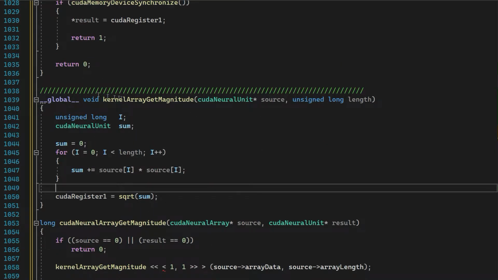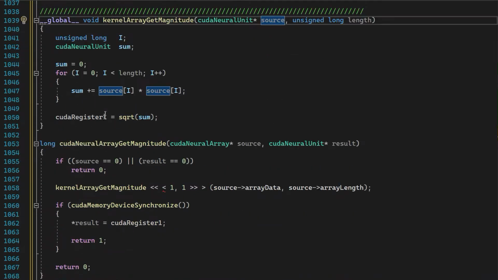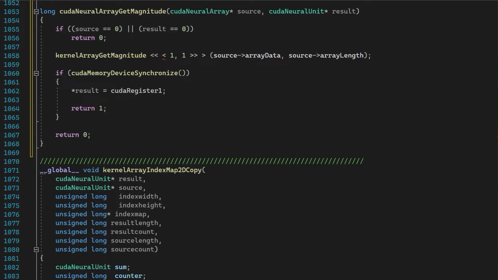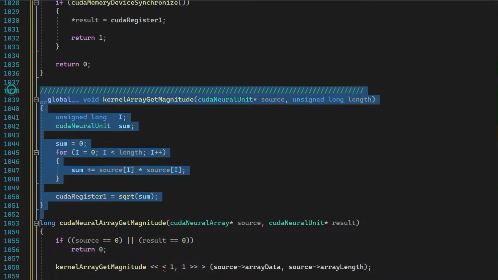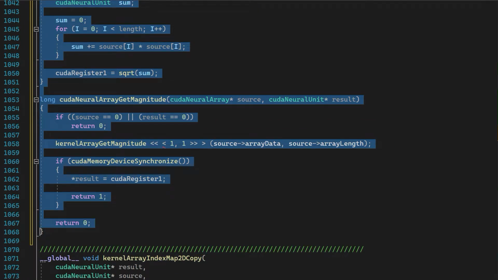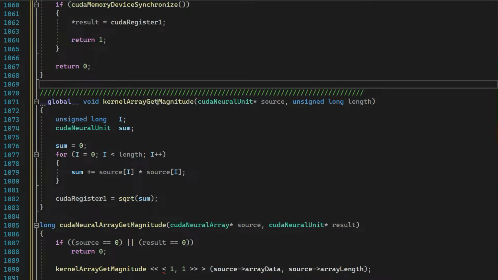Get the magnitude. If you want to calculate the length of a vector or the distance between two vectors, that's how you do it. Oh wait, first you have to subtract. I thought you had to add two of them, but it doesn't matter. Okay, magnitude is done. Next, get the dot product. I'm not sure why I need any of these, but I still include them anyway. Get dot product.